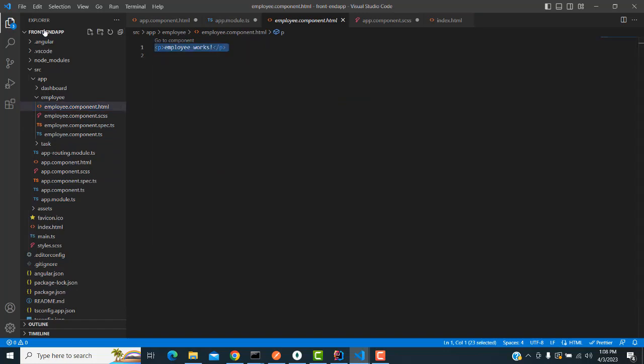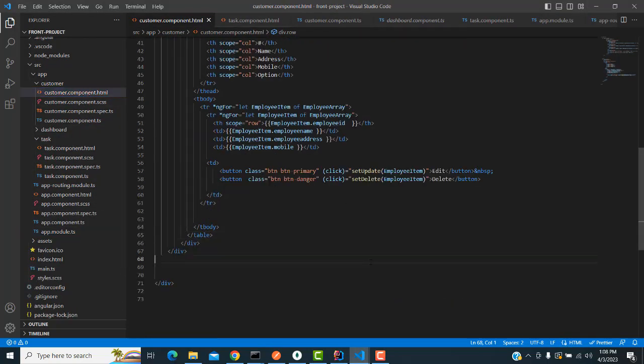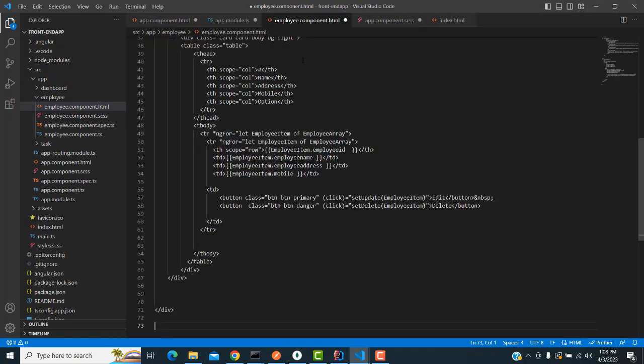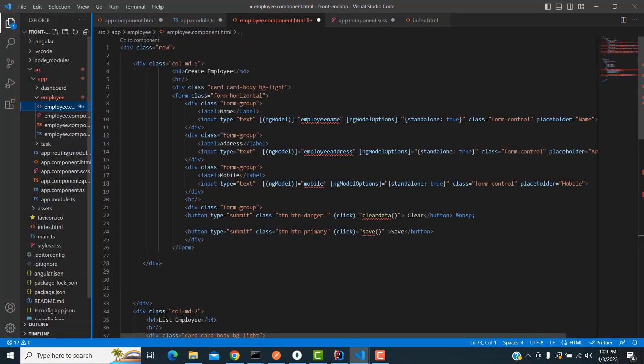Here we have to do the form design. We have to create a simple form, along with the table, and I copy and paste both. I'll explain it. If I write and explain it, it takes too much time to complete this project. That's why I just copy and paste. This is all the source code I provided. Don't worry. Right. So here, the employee component model.